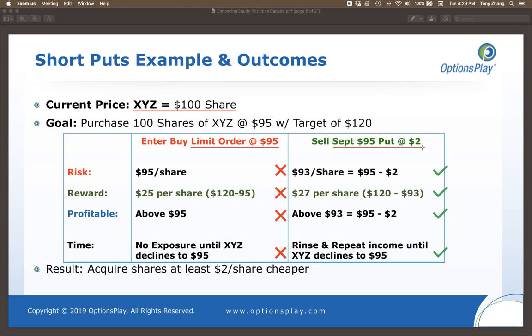So think about when you place a limit order. There's a buying power that comes out of your account when you place that limit order. So cash is leaving your account and you're not generating yield on that cash. So why should you let that cash just sit there while it waits for the limit order to fill? And this is one way to generate some yield on that cash that comes out of your account when you place that limit order. So as you can see here, what we're going to want to do is compare a few different things.